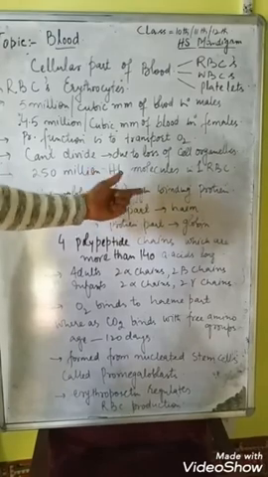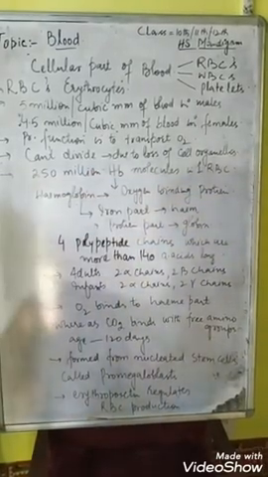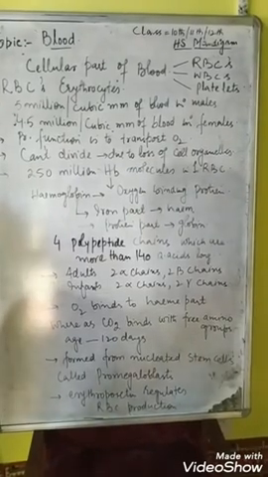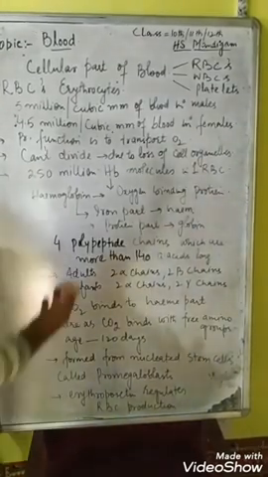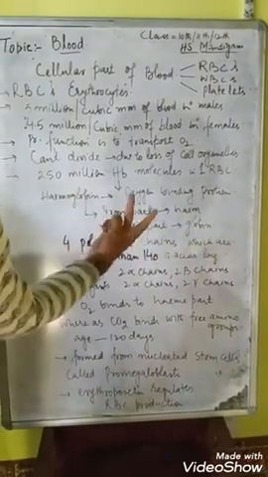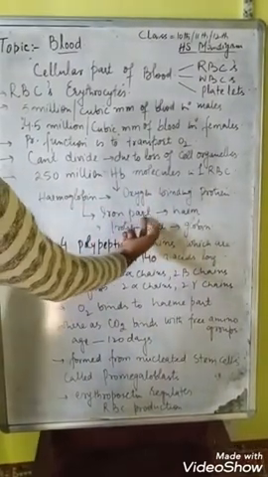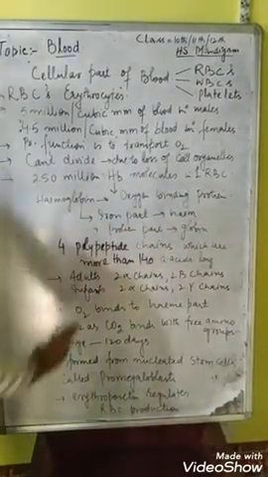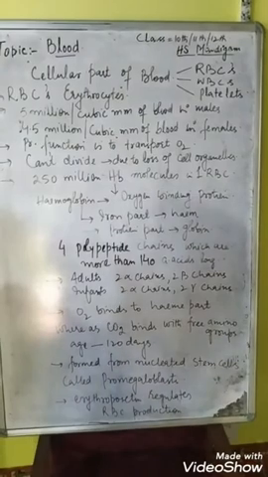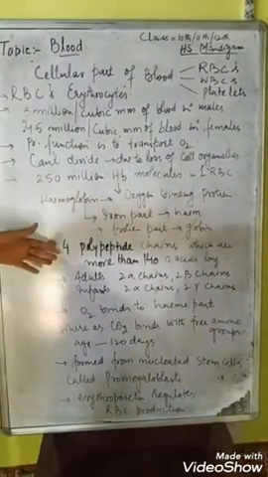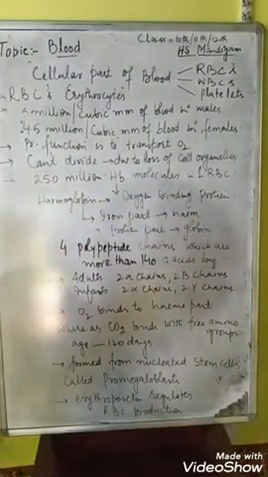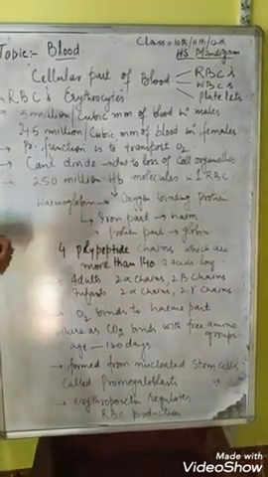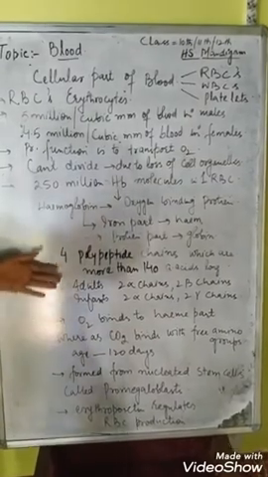It is an oxygen carrying or oxygen binding protein of the blood which carries the oxygen, and it even carries carbon dioxide also, and helps in the transportation of the gases. This hemoglobin contains two components. One is the iron part, which is called the heme part, and another is the protein part, which is called the globin part. Now this hemoglobin consists of 4 polypeptide chains which are around 140 amino acids long, even more than 140 amino acids long.